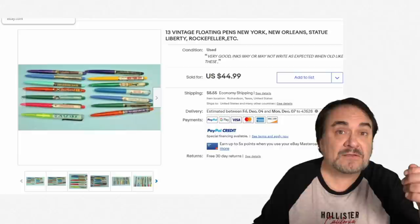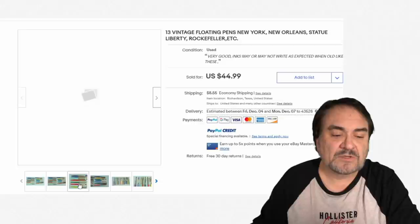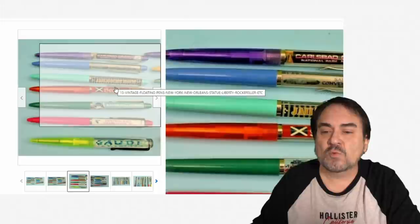But just looking at this lot here, there's some good value in here — lots of different, unique ones. Again, I don't care if they're old, new, or what. They always do seem to sell. This seems to be a mix though, so fine — I would still sell them individually.